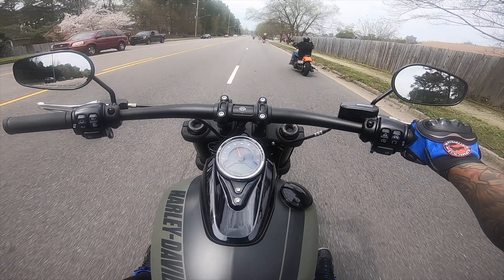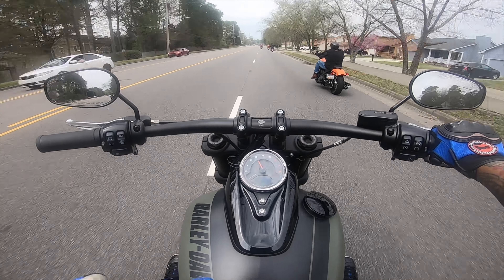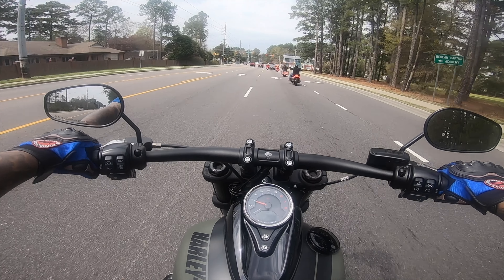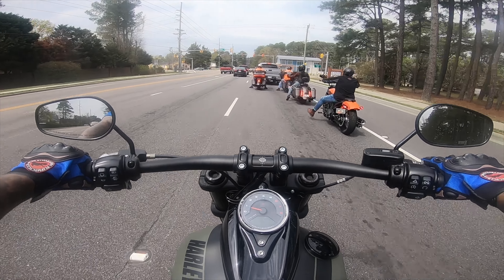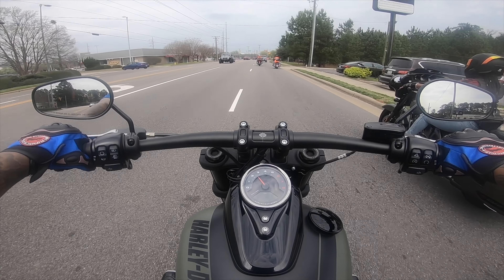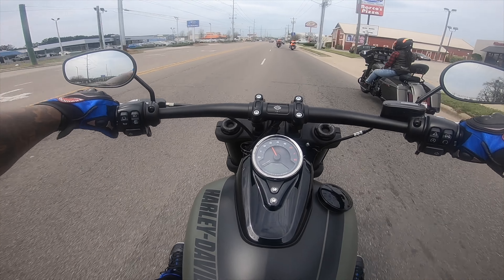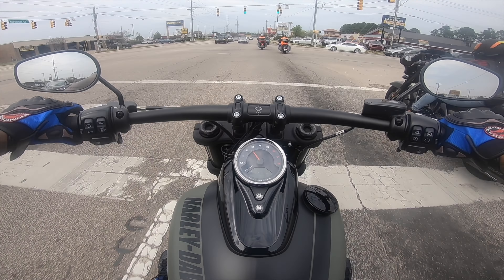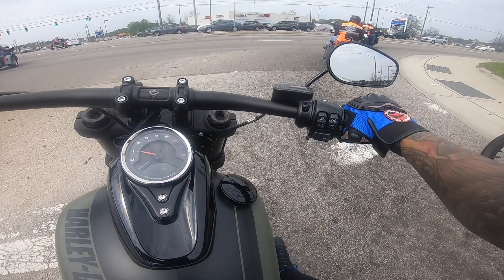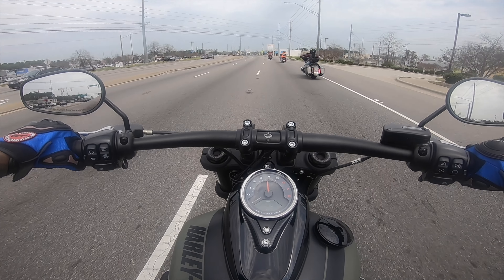The guy in back of us told me I've got to try the bike he's on — it sits low as well. I don't know too much about Harleys, but can y'all believe this bike weighs 668 pounds? That's like quadruple of what I weigh. Harley riders, y'all are definitely in a league of your own — even though y'all still slow. I wouldn't be me if I didn't talk a little junk. This thing packed a mean punch — this is a 114, I believe. Harley, until next time guys.